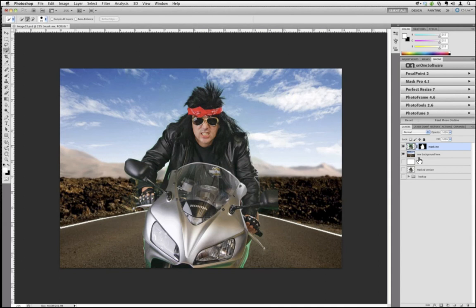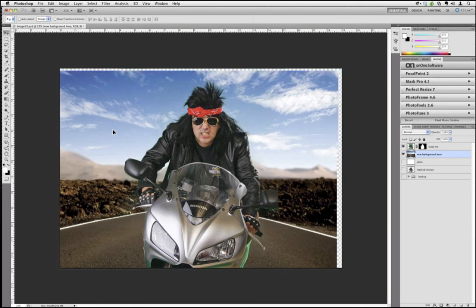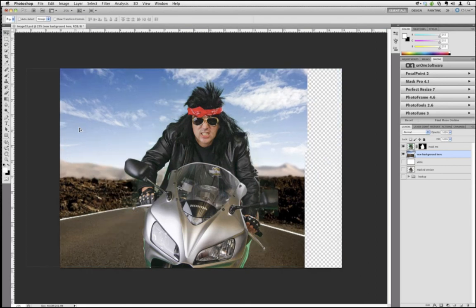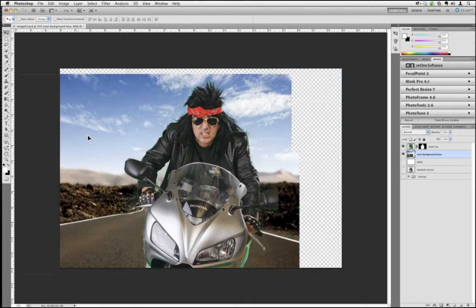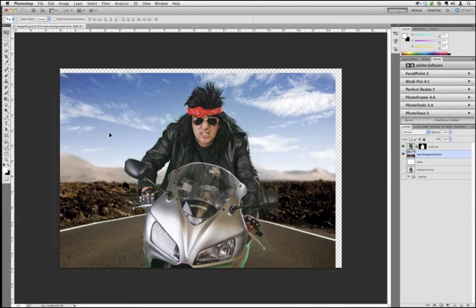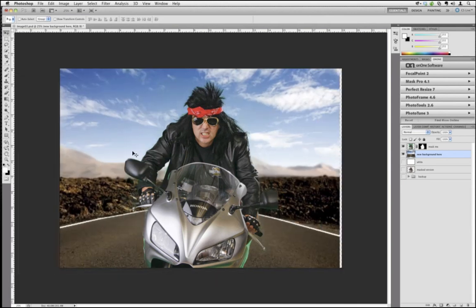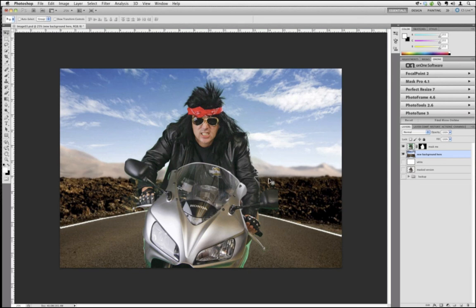So you can see if we take the background here and move it around, you can see the clouds through the hair. It's a pretty convincing mask. All I did was select your drop colors. If you've got a predominant color in your background and you double click it, it'll remove it, but it'll remove it from the whole entire image. And what I mean by double click is double clicking on the magic brush.